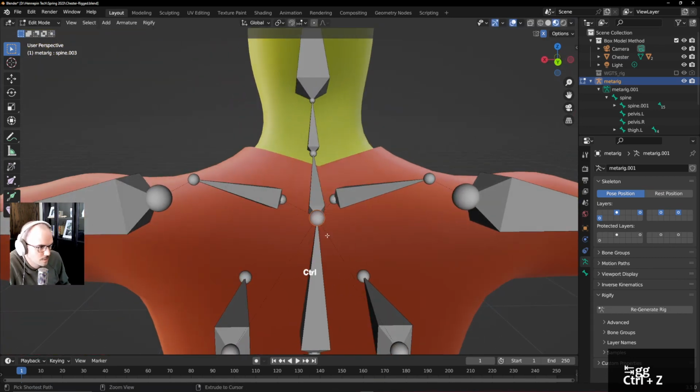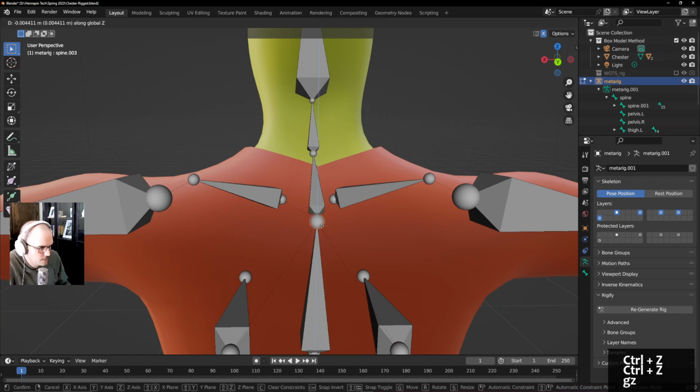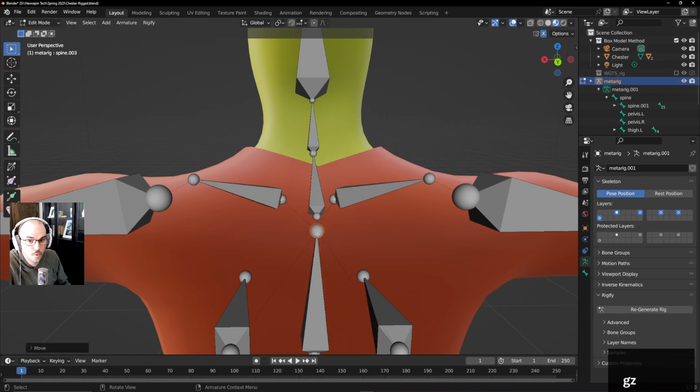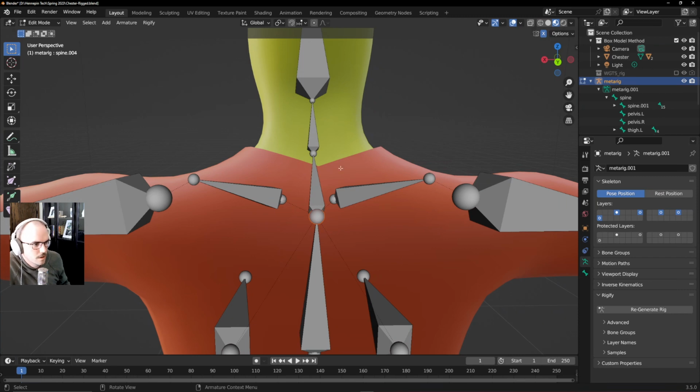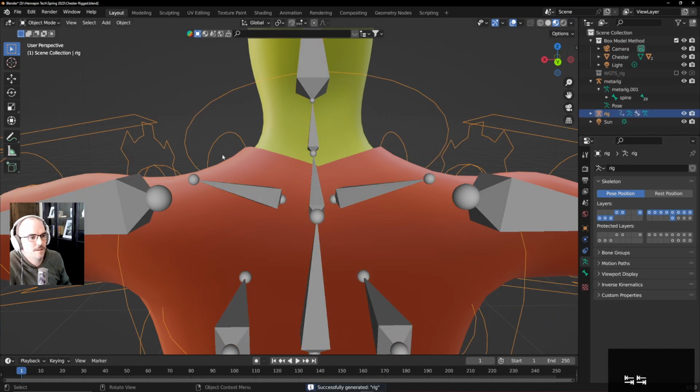So here's what we do. Actually, let me undo that. Let me G Z move this down. Remember a few weeks ago I talked about how to use the 3D cursor. This is exactly how we're going to line these up perfectly, because we need these to occupy the exact same joint. And actually, I wonder if I right click those, maybe I can do snap. Can I snap? Selection snap to active like that. Will that work if I just do snap like that? Regenerate rig. Let's try. We're learning together. Aha. Okay. Cool. So it worked.